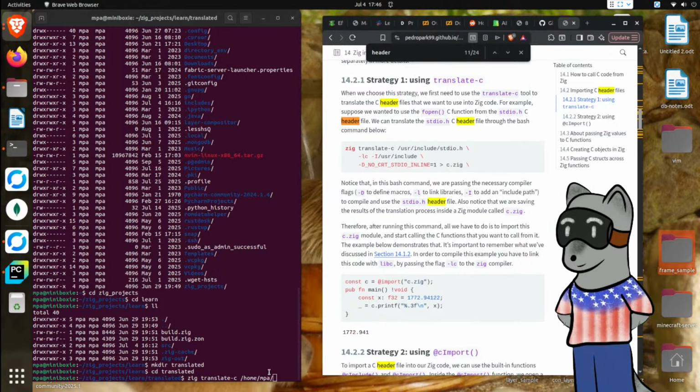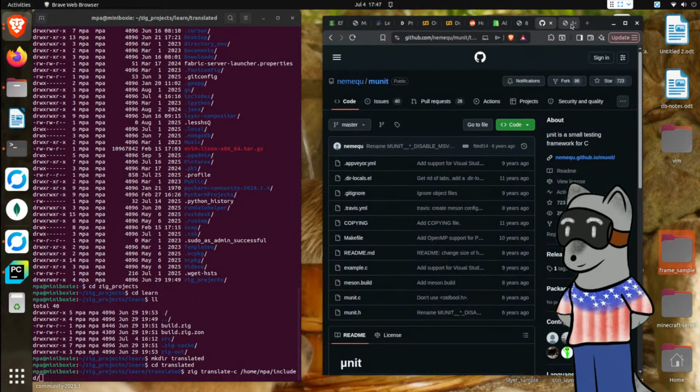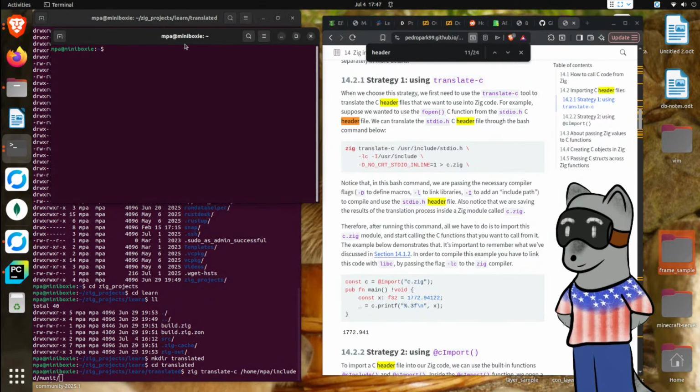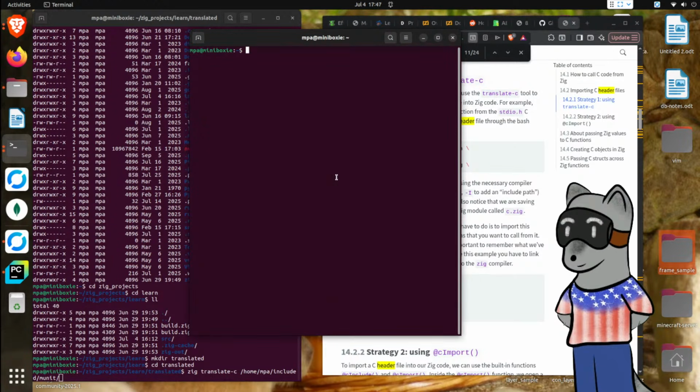So here it is. Zig translate-c. Let's head to our location. It should be included. And then let's go grab our M units. Oh, actually, let's do a quick check. Let's open up a new window and see if we can get our path.